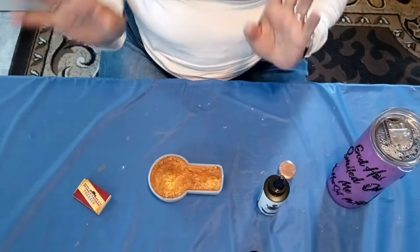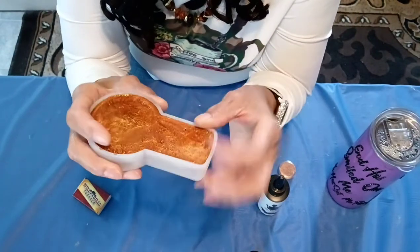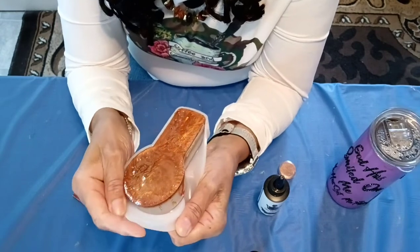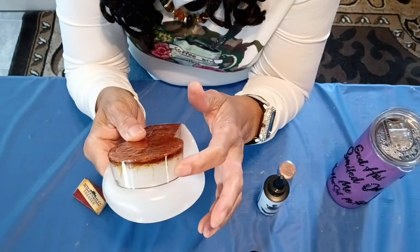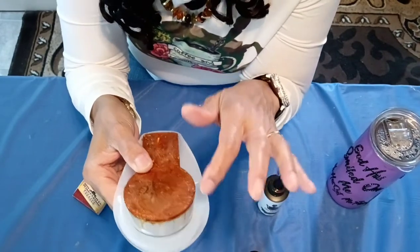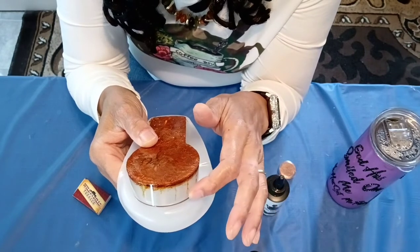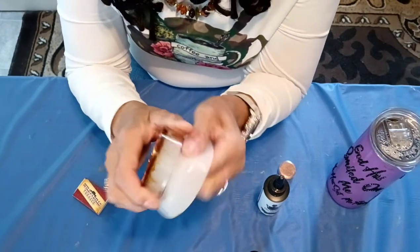So I want to unmold this and see what it looks like. You guys can unmold with me, and then maybe you can give me some ideas of what to use. It's a small mold, it's a small ashtray, but what to use. Also, let me back up a little bit. On top of the clear resin, I poured some drops of alcohol ink in two different shades of brown. I've forgotten the colors, but I added a couple shades of brown. So let's get this out.